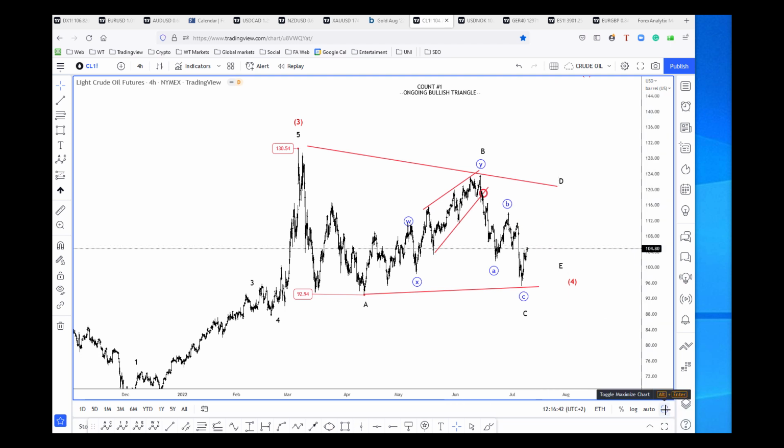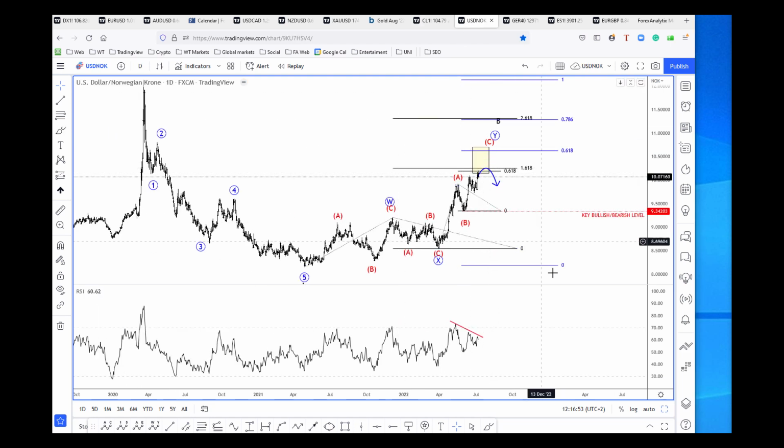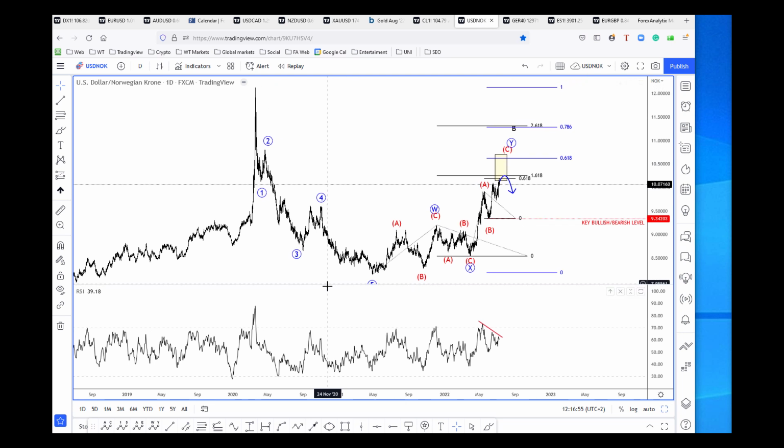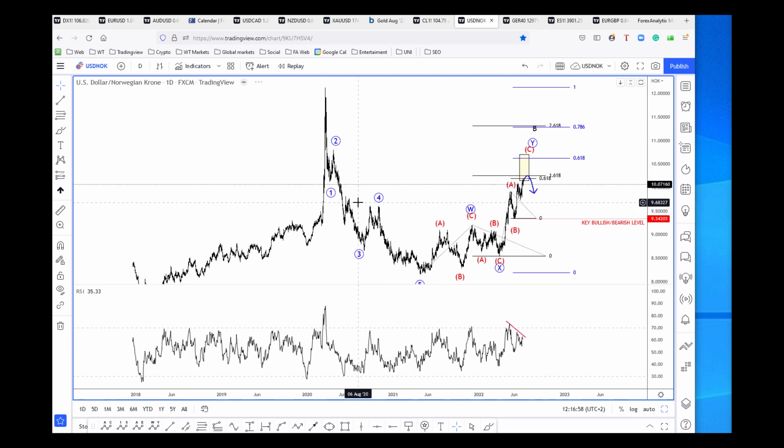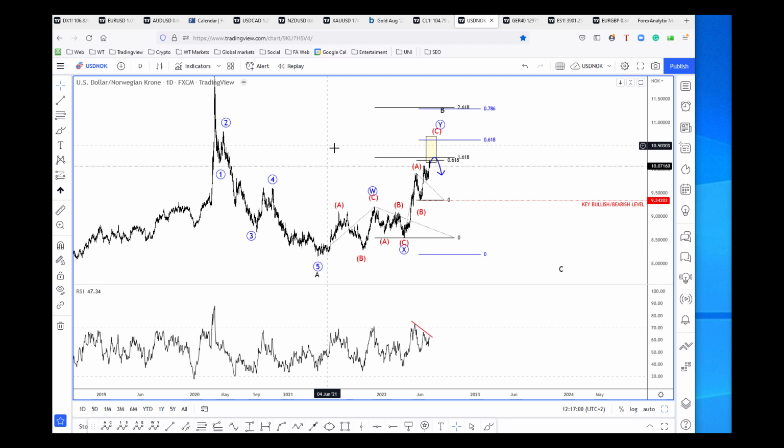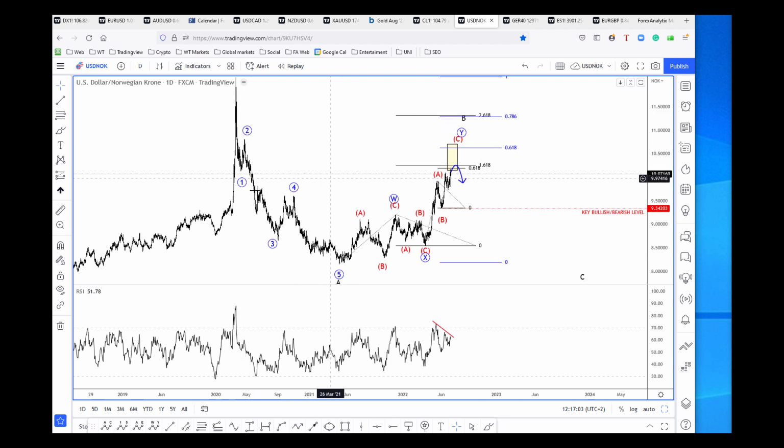Now, also with that in mind, if crude oil continues to rise on even a short-term or longer-term outlook, maybe even more important, I think that at some point the dollar NOK will again be attractive for the bears. I still think that this is very nice looking price action, especially in Elliott wave terms. You have the full cycle that I'm tracking here down from the 2020 highs. That was wave 1, wave 2, nice wave 3, 4, 5, which means it was the first impulse away from the highs. And these impulses, as you can see, do not have overlap.